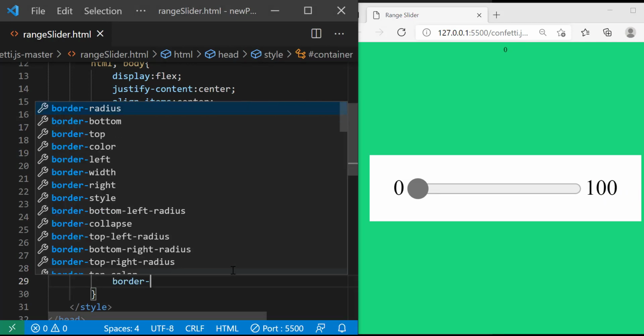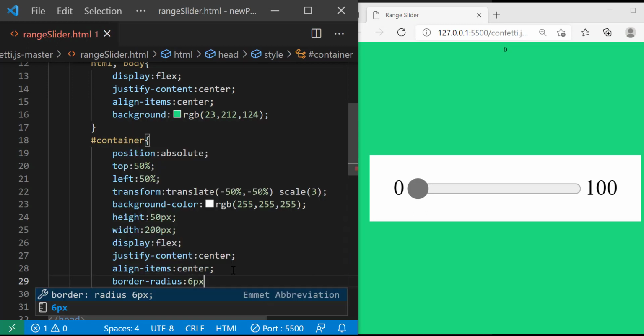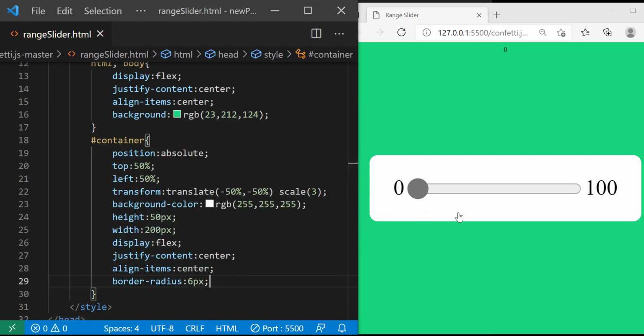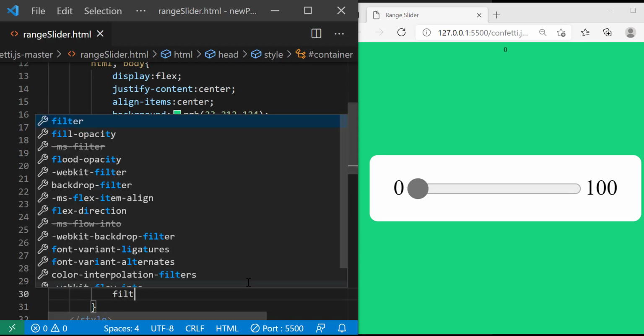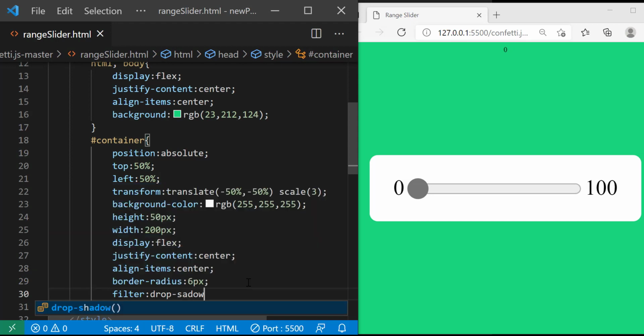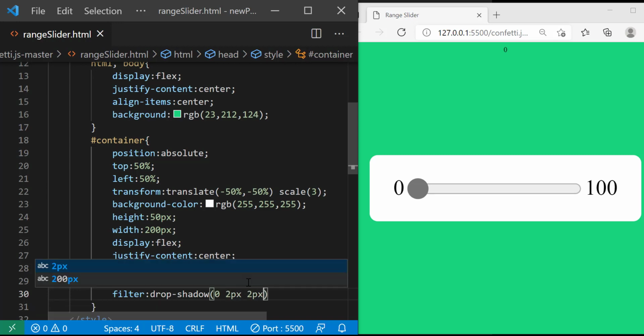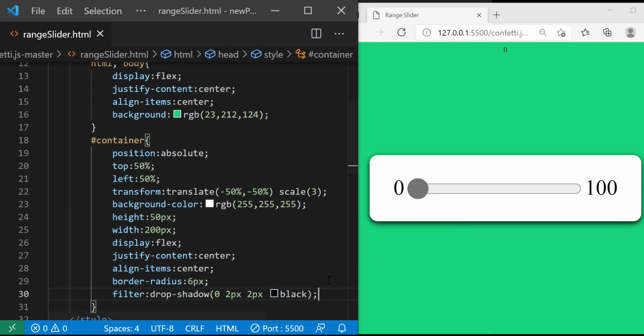And then we can do border radius 6 pixels, so that will just round off the corners a little bit to make it more round instead of a sharp 90 degrees. And we'll do filter drop shadow, or you can use the box shadow CSS property if you want to, but I'm just going to use this to show you that either one works. So you can do that, and now it'll have a little shadow.